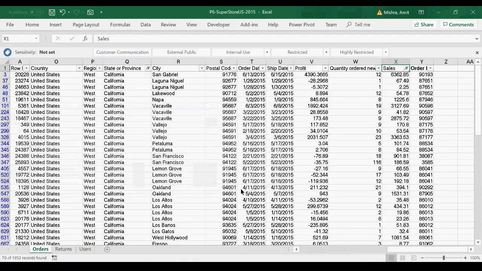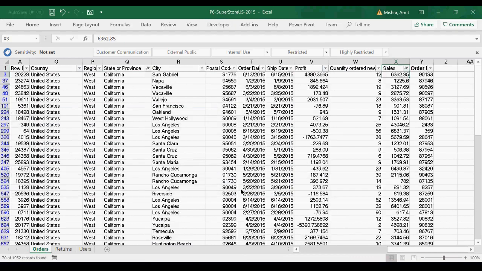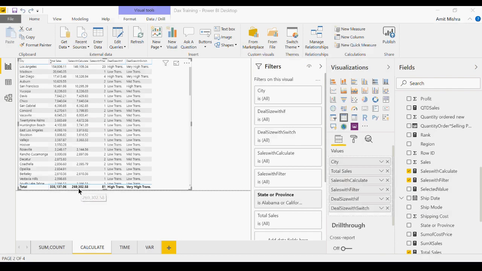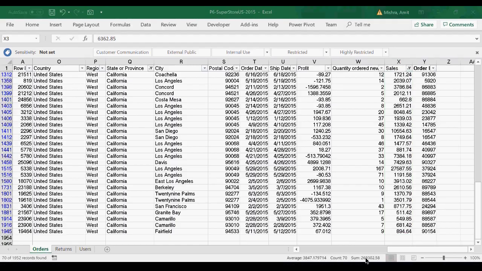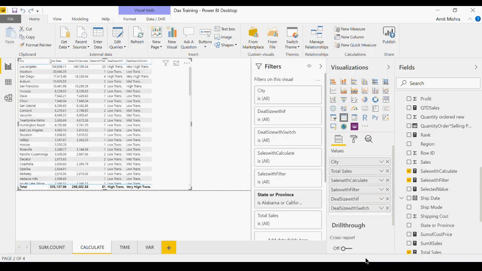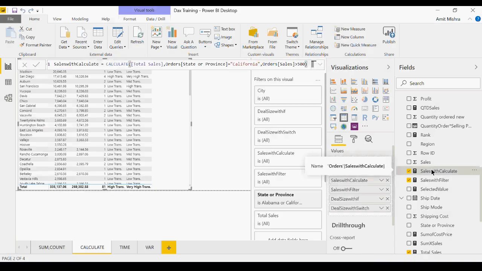Now, why DAX becomes confusing sometimes is because of the thing that is happening in the background. So when you are executing this calculate function, you are not able to visualize how this calculation is happening in the background. Whereas when you are using the sum function, if you are just dragging that up, you can visualize this very quickly that okay, this is the total function and this is giving me that result. So that's an explanation of how calculate works.